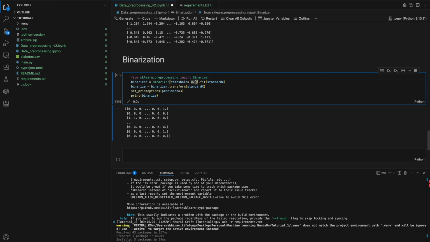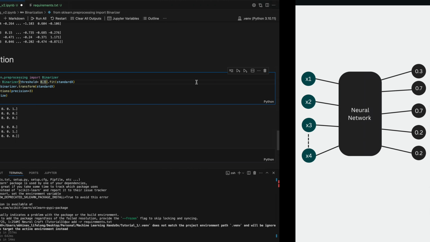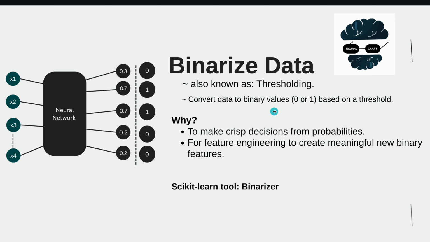In machine learning and deep learning, when we have output from a neural network, mostly probabilities, and we need to perform classification, we use the sigmoid function, which also utilizes a threshold. There also we have the threshold as a hyperparameter. So in binarization, we can extract some important information from the data. That is all about the different techniques used for data transformation.